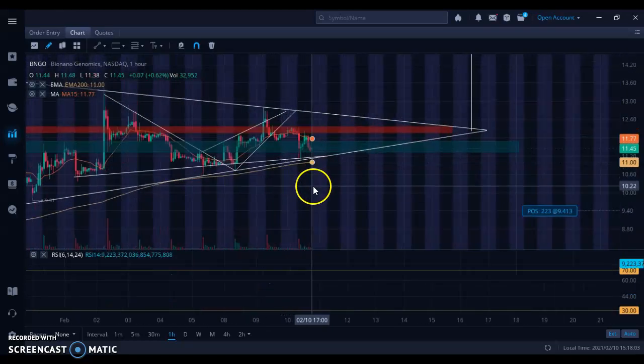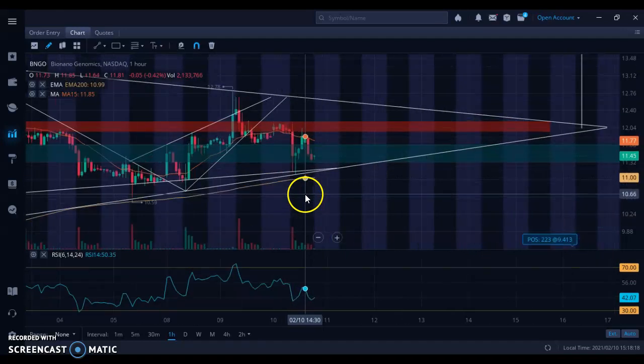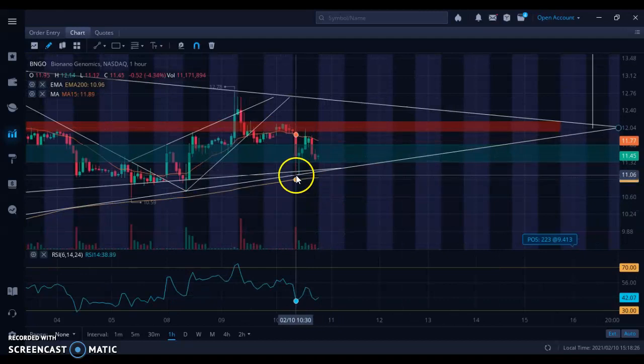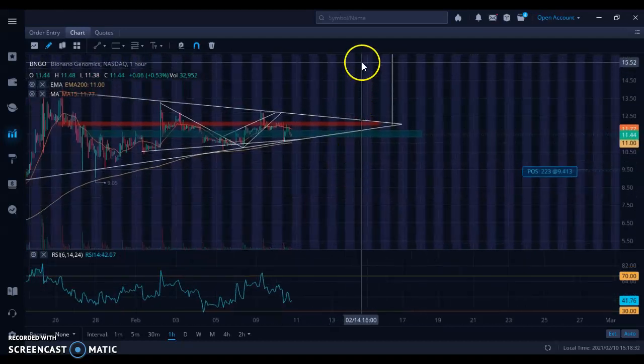Another really bullish thing is that when the markets were basically flash crashing today, it wasn't like the last flash crash where it was just 5 minutes and then we were back to good. This one was more like 30 to 45 minutes, but it was still a sharp decline. A lot of my other stocks on my watch list, and I have a ton, were just blowing through their supports like they weren't even there. Bio Nano held this like a champ, and this gives me reason to believe that we have a high chance of breaking to the upside here.